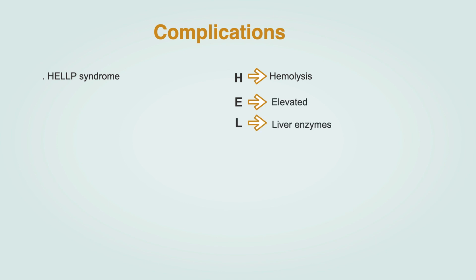So let's touch a little on the complications, which are really high yield to know. The first is the HELLP syndrome. H is for hemolysis, and we talked about why hemolysis occurs: because of the microthrombi, the red cells shear as they cross the microthrombi, their membranes get weak and fragile, and then eventually they undergo hemolysis. The E and L is for elevated liver enzymes, again because of the decreased flow, either due to microthrombi or vasospasm.